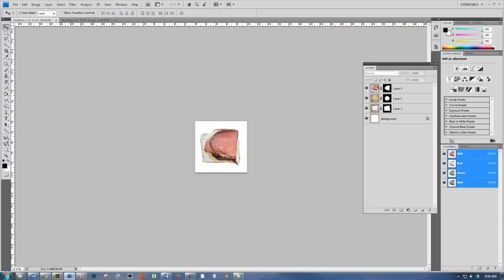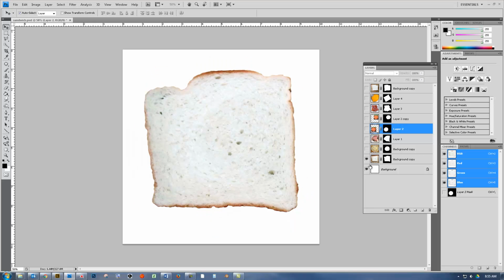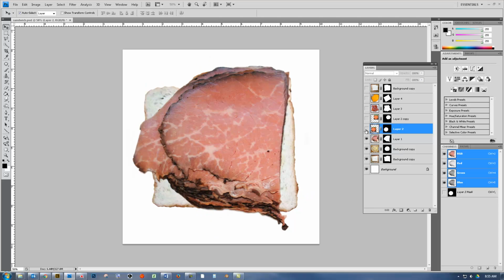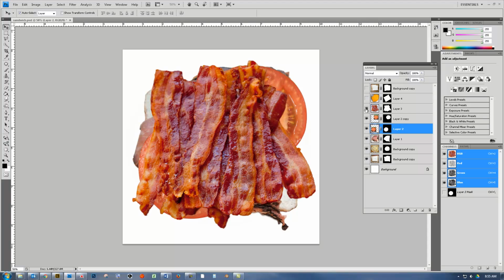And when you are done, when you get to this step, I want you to go through and make sure that you can see a little bit of every layer from the top. So here's the bacon, here's the cheese, here's the tomato sticking out, here's the roast beef. Obviously, I'm not going to see the mayonnaise sticking out, and that's okay. But a good way to do it, just go through and turn each layer on individually. So start with the mayonnaise, then the roast beef. Okay, I can see a little bit of that. A couple of tomatoes, the bacon, and then the cheese.